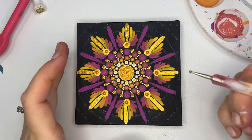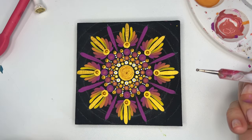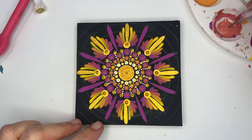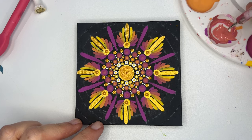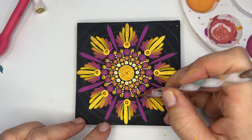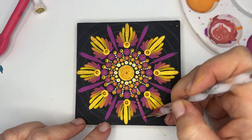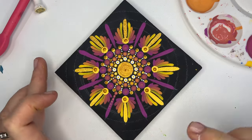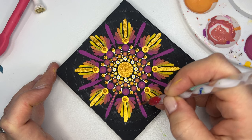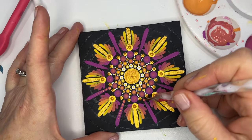Now let's try a different technique to clean up this petal: use a stylus tool with a ball end, which makes a big enough dot to hide the tail end of the petal. I'm going to use this pretty pink color. Cover the end of your stylus with paint, place a dot at the end of the petal, and then taper those dots into the petal shape. Do that with each one of the petals — it cleans up that tail if it has a little curve or tapers a little too weirdly.